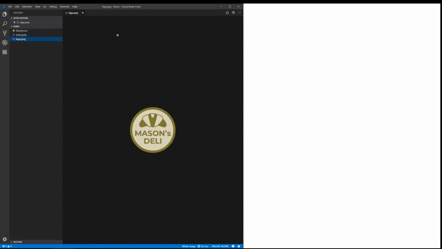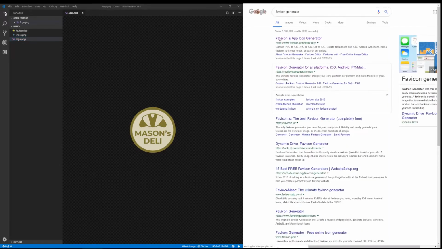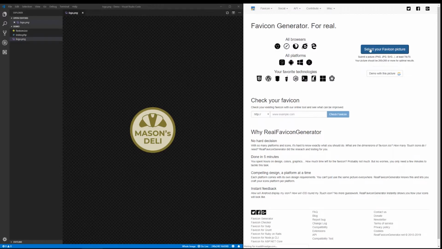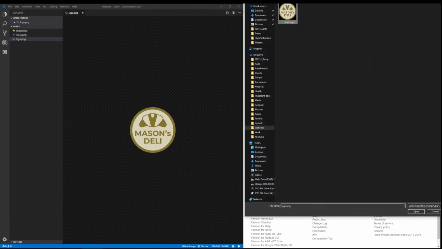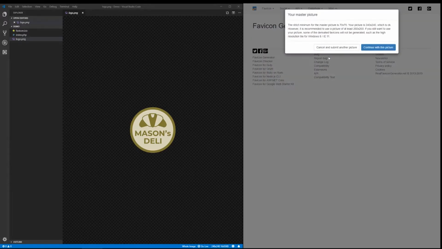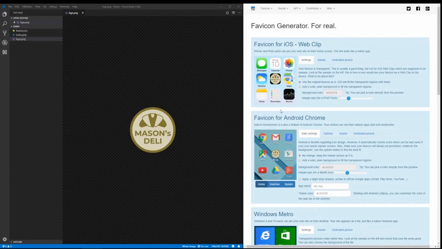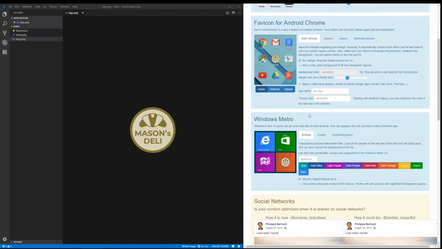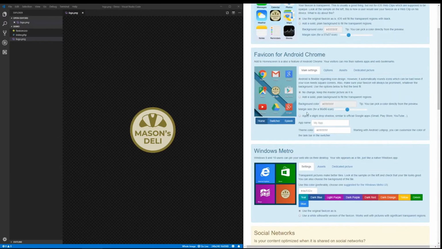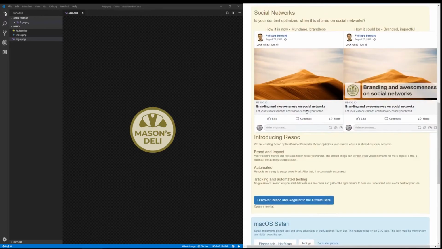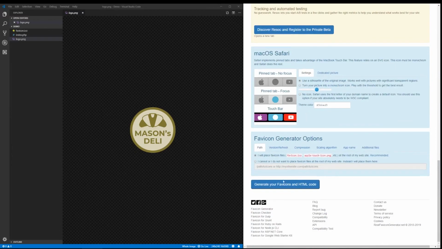There's a few websites that will do that for you, which is, to be honest, one of the easiest ways of doing it, and they're very good. My particular favourite one is realfavicongenerator.net. You basically go on there, upload your icon, and it will automatically generate all these little icons that will show up in iOS or on your device, and also in the little tabs on your browser. So it's good to have them. You just click generate your favicons in HTML code and it'll download them all.